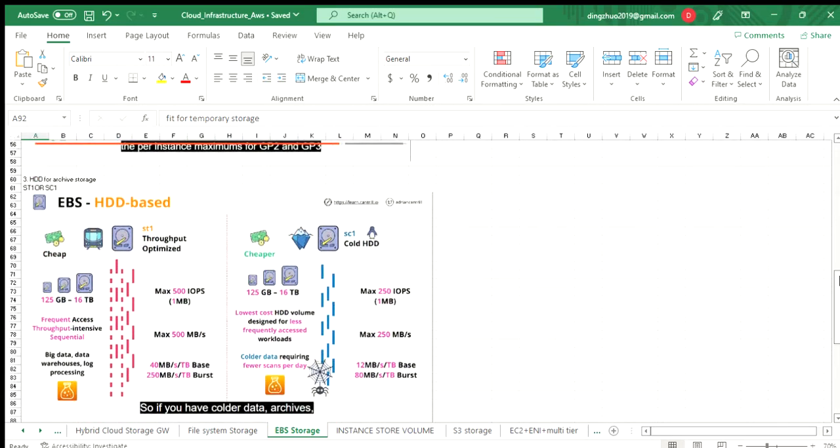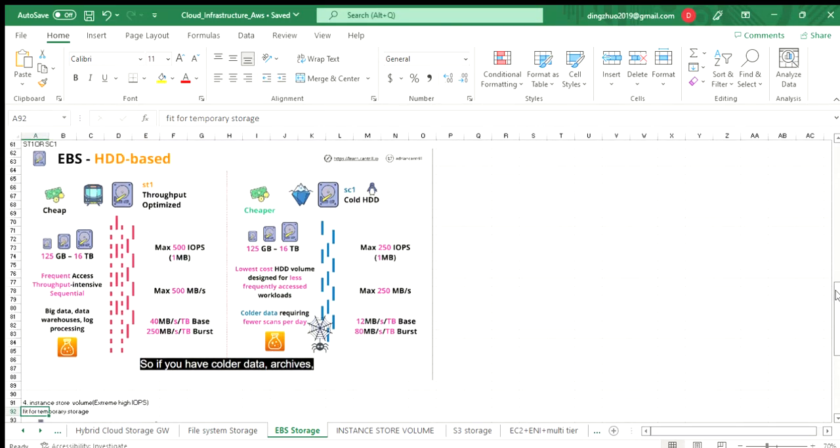So that's the scenario for SSD EBS. Now let's move on to HDD EBS. HDD is more cost effective compared with SSD. Performance, IOPS and throughput aren't that great, but it's cost effective. Look at ST1 and SC1 first. ST1, the throughput optimized HDD, ranges from 125 GB to 16 TB, which is much bigger, but IOPS can only support up to 500, which is 500 megabytes per second.